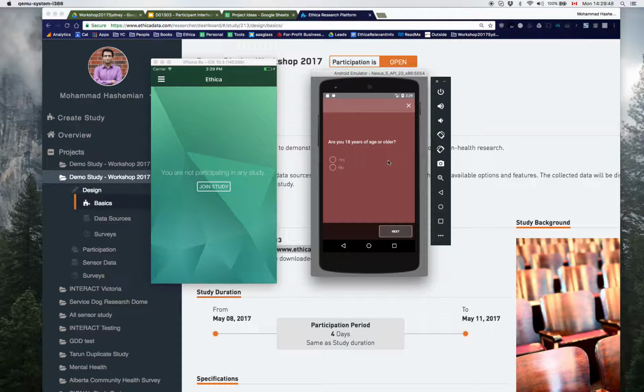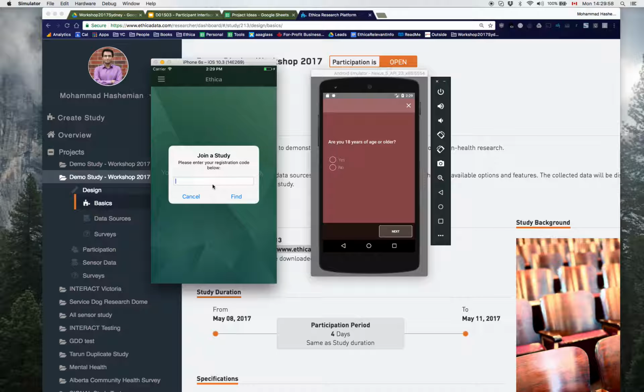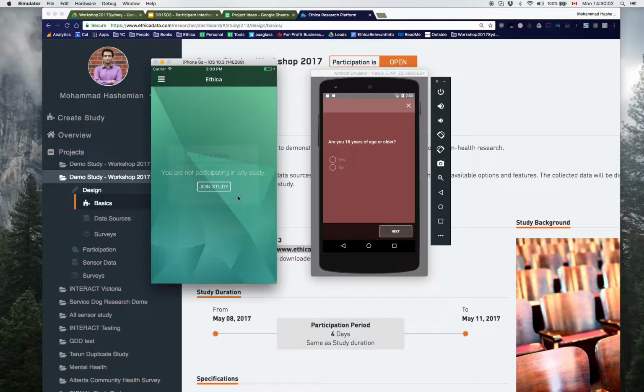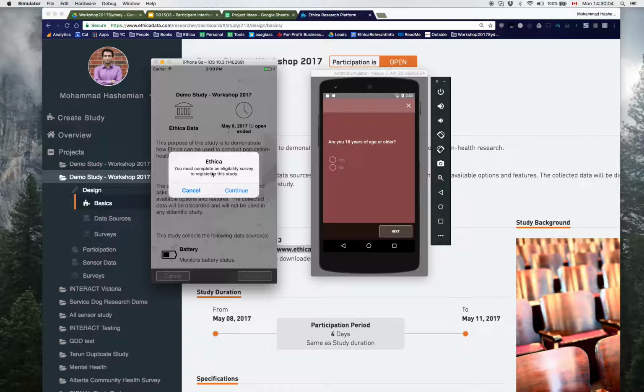Are you 18 years of age or older? To get to the same spot here, I'm just going to press join study and enter the code 2013. What is the code? The code is 2013. It says you must complete an eligibility survey in order to register in the study.